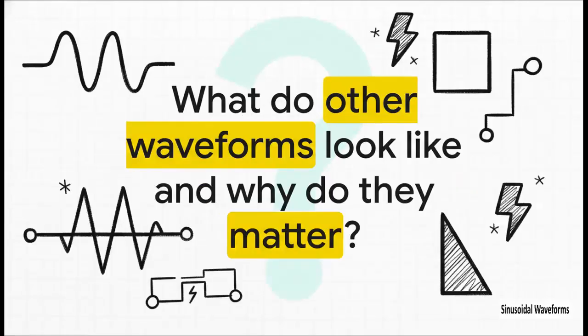So there you have it. From a simple spinning wheel to the effective power coming out of your wall socket, the sine wave is the natural, fundamental shape of AC power. But here's the thing. It's also the simplest, which leaves us with one final thought. What other electrical waveforms are out there, and in our complex world of modern electronics, why do those different shapes matter so much?